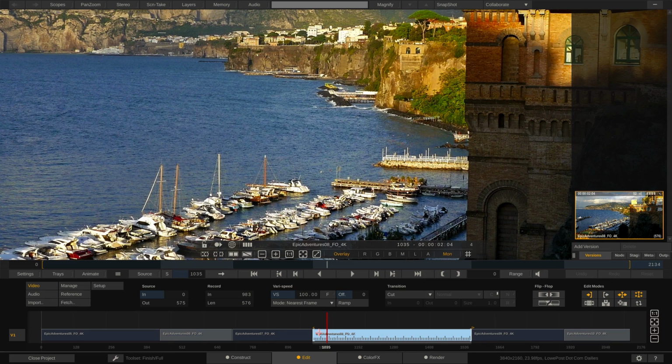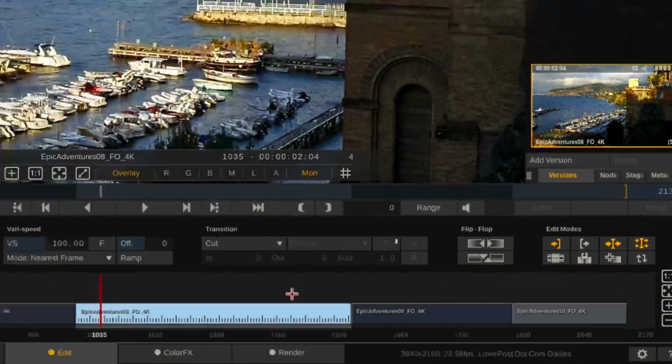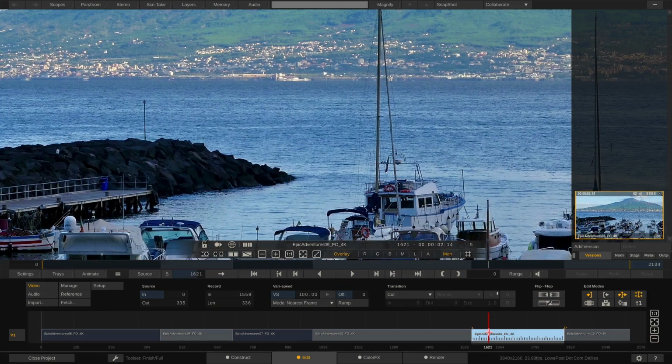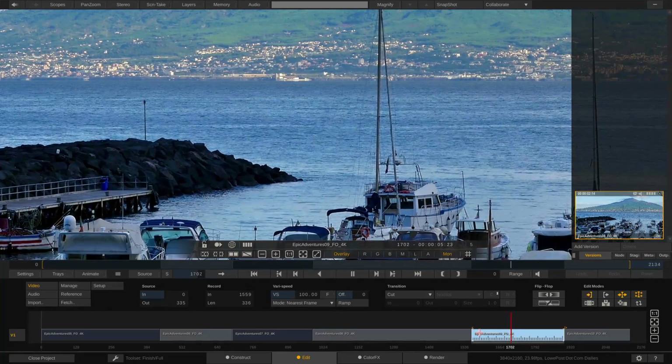Now what's also important to keep in mind about what you see here is that this project that we're working in is a 3840 by 2160, 23.98 frame per second project. Okay, this is the original 4K project that we're working in, and we're going to talk a little bit about an example of what we can do to get this out of here towards the end of this lesson. Now, with the clips in our timeline, these are again not to be edited, just used in a dailies workflow. We can come in, click on any one of the clips we want, hit play, and check them out.